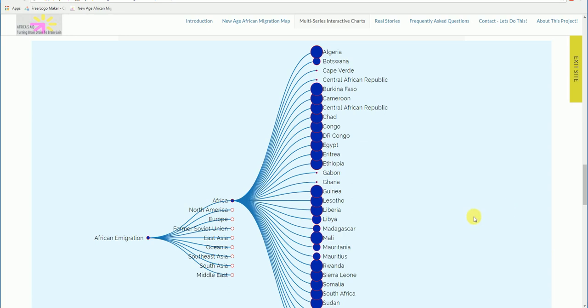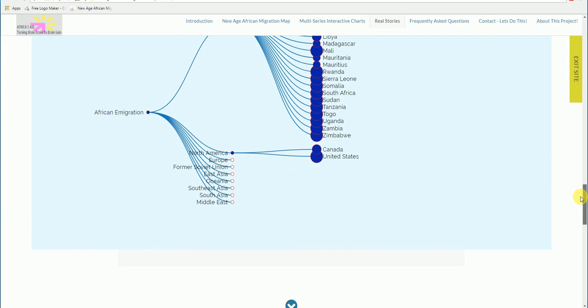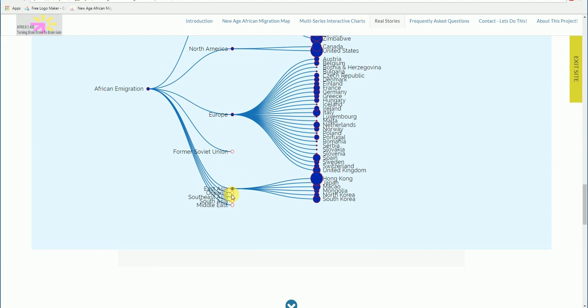And if you hover over them, it's going to give you the number of Africans who left these countries between 1990 to 2017. If you click North America, for example, it's going to give you the total number of arrivals into North America. That goes the same for other areas of the world.